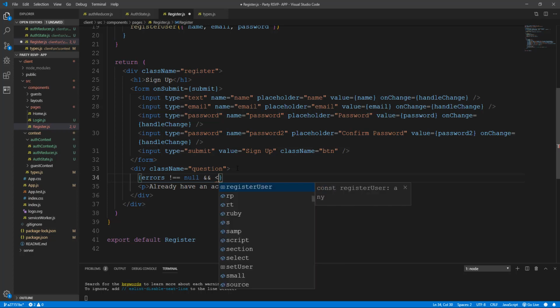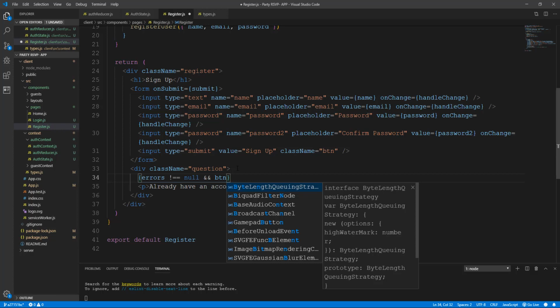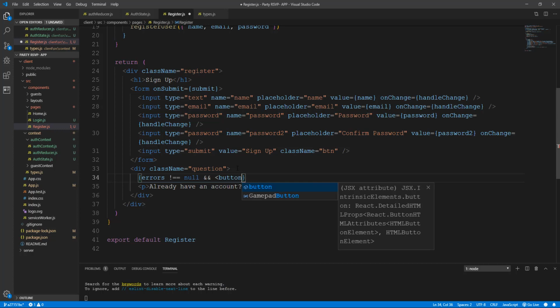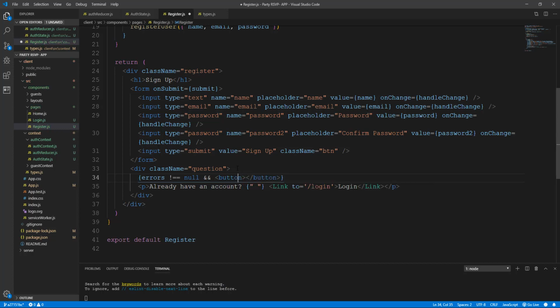Okay, if that's not the case, then we want to return a button. So maybe a button with class. Oops, I don't know why this happens. Okay, so button, and we'll just close it, and this would have a className, and the className would be danger. All right, and in this button we are going to do a span tag. Okay, and this will have just an X. Okay, so anything we are missing here? Hopefully not.